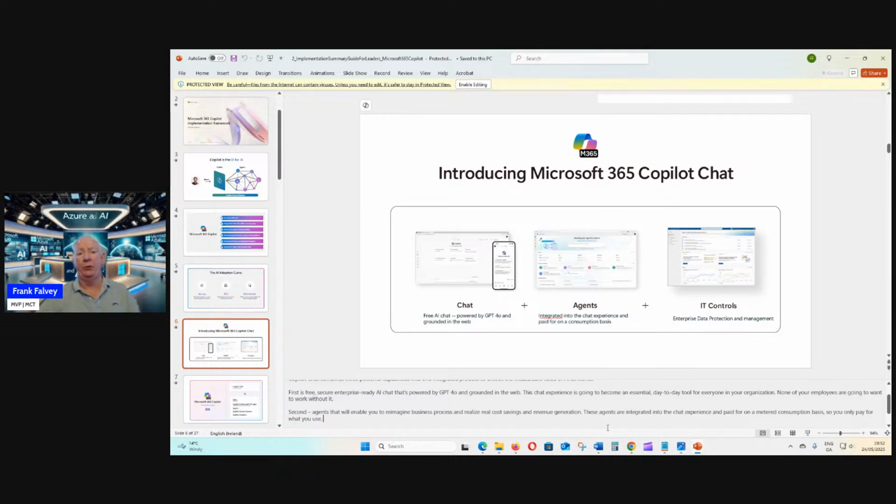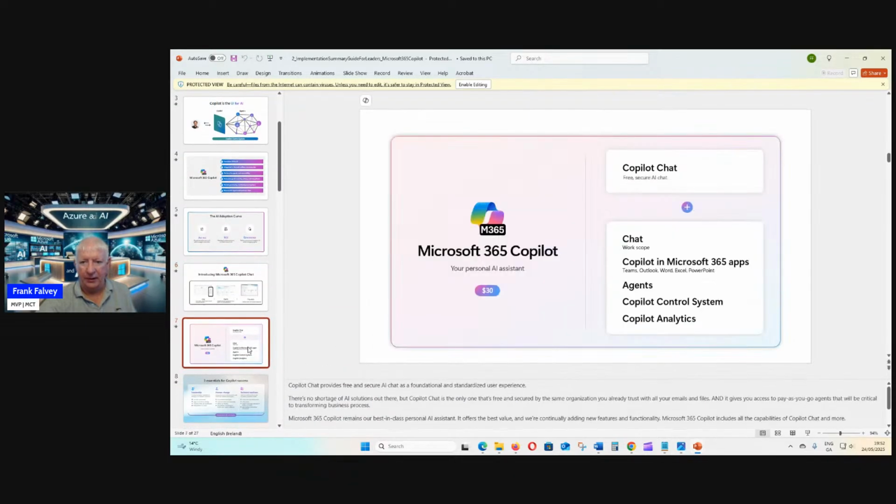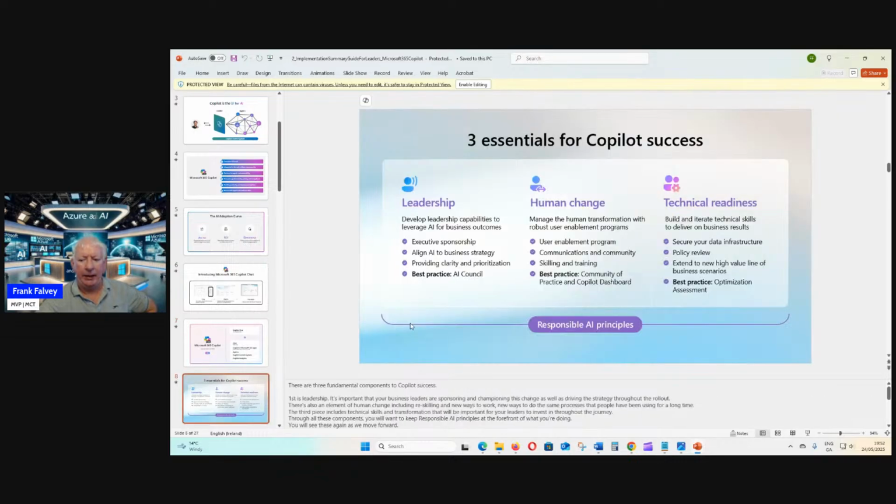As far as I know, it's $30 per month, but they do give a free trial of it. So here we go, $30 for a month, or you can pay $200 for a tenant.